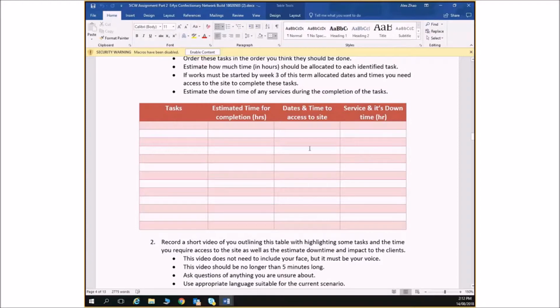And give an estimate. Just like if I'm building a fence or baking a cake, I know that this is going to take me roughly this amount of time. That's overall time. But what about the individual tasks? You know that I can't create user accounts before the Active Directory is created, so it has to be ordered in the right order, hasn't it? I can't bake the cake without mixing the batter. But how long would it take for me to mix the batter? Not necessarily accurate time to the stopwatch or anything like that, but an estimation of time.